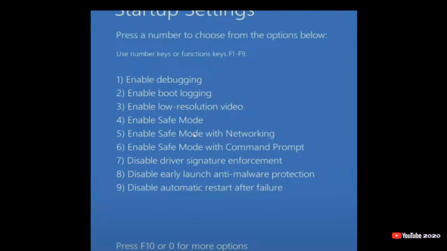So I could do some kind of research in safe mode, but it wouldn't really help. It wouldn't do any updates, it wouldn't do any uninstallations. I went to uninstall updates, there was zero, nothing was showing. So basically these three things are useless.